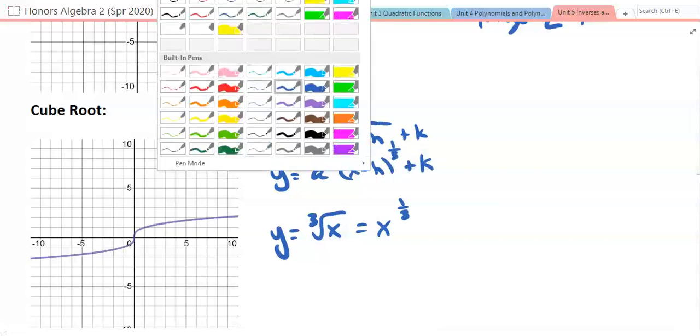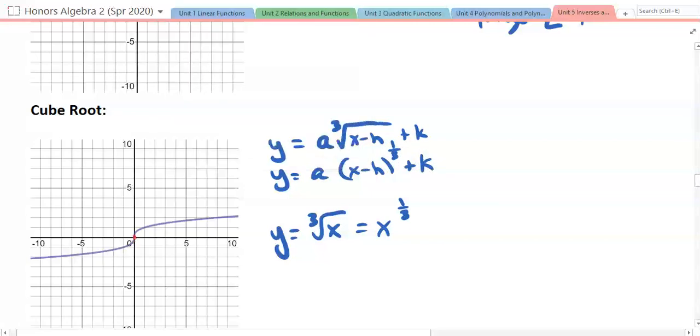Now, where is this (h, k)? The (h, k) comes into play where this graph looks like it's going to start turning to go up, right? Or if it's coming the other direction, turning to go down. But then we see it kind of just, oh, I'm going to go back this way. This is the ordered pair of our (h, k) in a cube root function. And so, what is my domain of a cube root function? Well, it goes off to negative infinity, it goes off to positive infinity. So it's all real numbers.